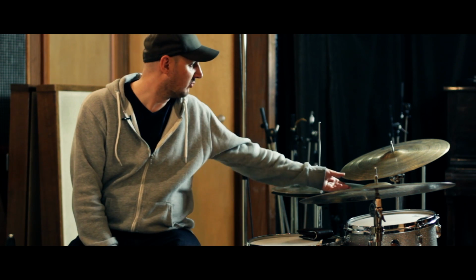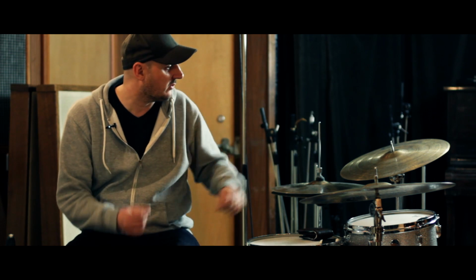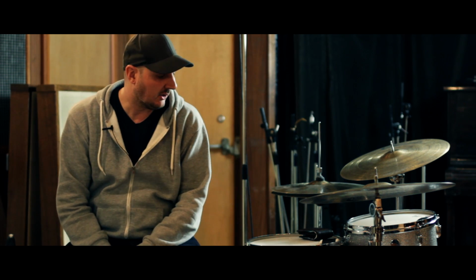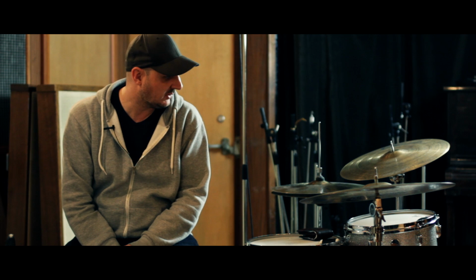And then the crashes and rides. The ride we record the bell, the centre and the edge. Again, lots of velocity layers for those, and with the cymbals, just the centre and the edge hits. So in all, the whole kit gets recorded. I think for some of the kits we're up to somewhere around the 7,000 sample mark. So in real intricate detail.